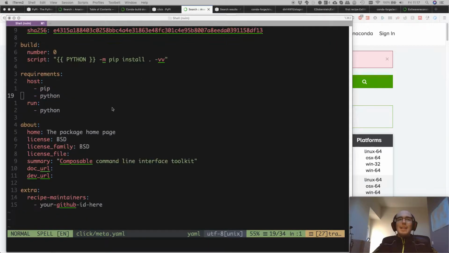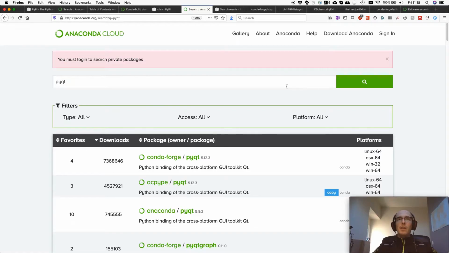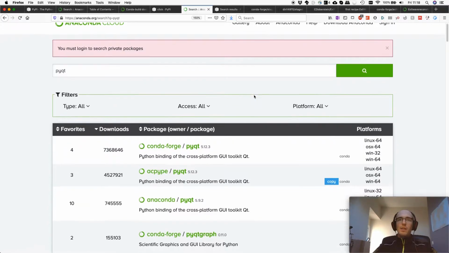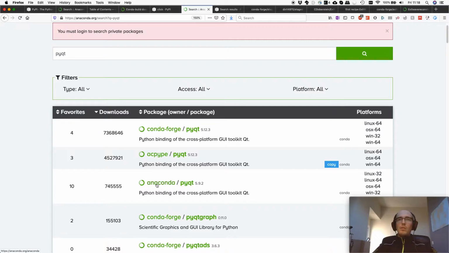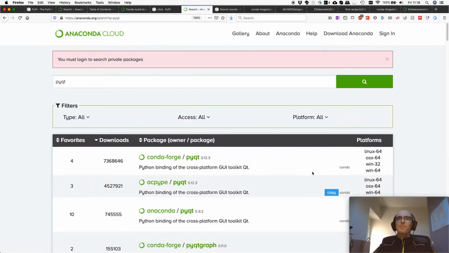So take care that whatever you're putting in this requirements is actually the name that can be found on the Anaconda Cloud channels, basically. It needs to be able to be found here, and the channel needs to be accessible basically to you. So if you have set in your configuration file that you only want to download from Anaconda and conda-forge, then it won't look for the name in any of these other channels, basically. So something to be aware of.